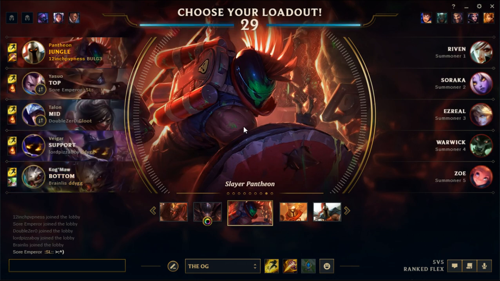Soraka's got the silence, Ezreal's got a flash, and a ton of healing between the both of them. Ezreal's going to start building innate armor. It's just going to get pretty bad. So, magic damage, magic damage, magic damage, hybrid damage.